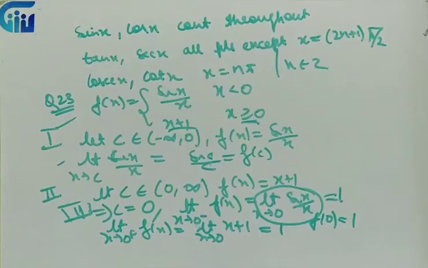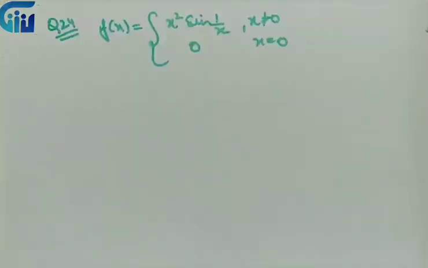And if the question says check whether it is discontinuous or check whether it is continuous, we will answer accordingly, right? So next we will move on to question number 24. Very important question, it has been asked in board exams many times. The question says determine if f is a continuous function. So now we don't have to find the point of discontinuity, but to see whether it is continuous, again we have to do the same thing. So both the questions are on the same line.